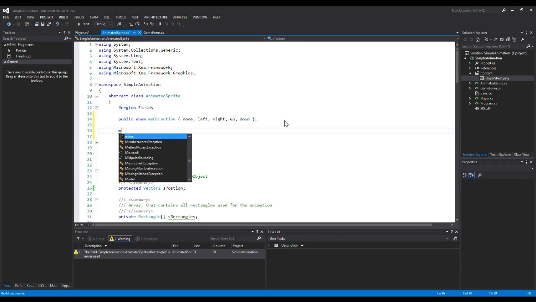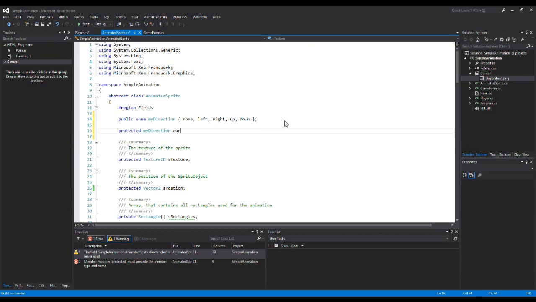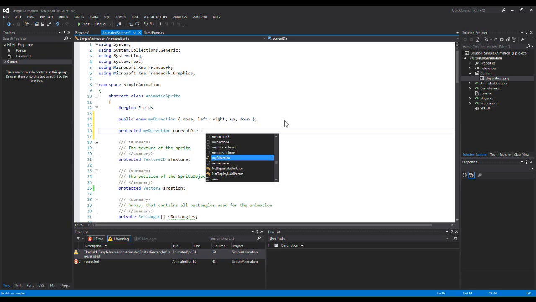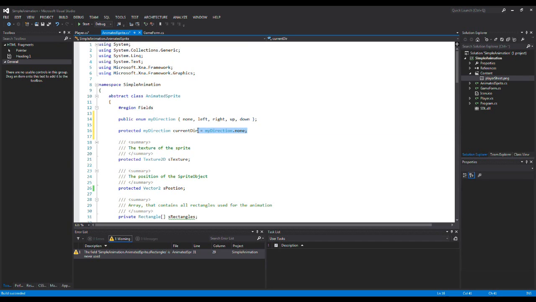My direction is gonna be protected, current direction, and it's direction dot none as it starts. Sorry, if I do it like this, it would still be the same, but I'd just like to write it out so I can see what it actually is. So my direction, none.